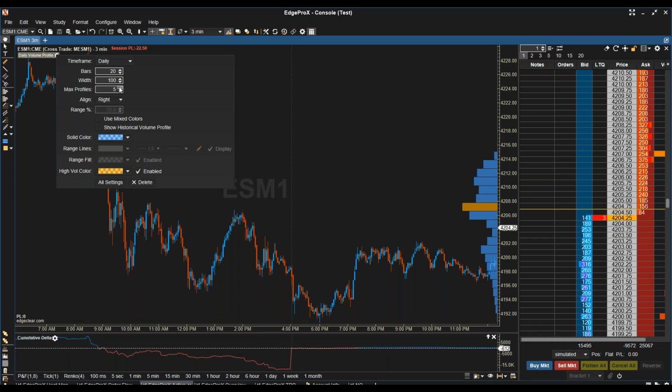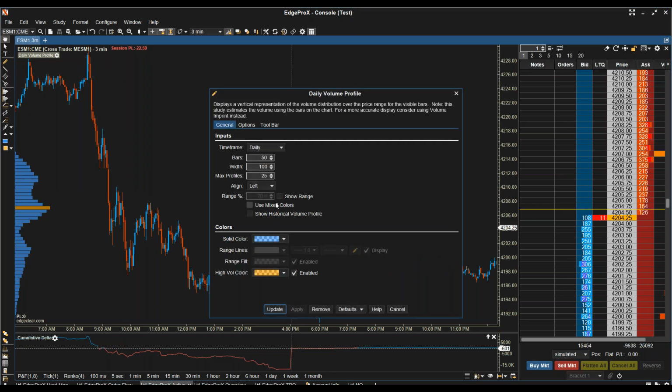Max profiles. I'm going to bring this up. My personal preference is about 20, 25. And then the bars I like to bring up to about 50, just because I like when the bars are thinner myself. I align it with the left side, go to all settings, and then show historical profile.